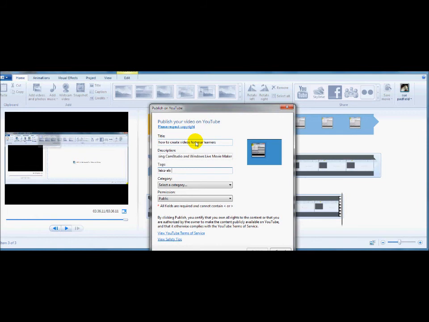If I type in the Leicester Adult Learning Service, it means that we can always find the work that's been created by our tutors. I'm also going to put my own name in there, because I like to be able to find my own work. And then I'll have Cam Studio and Windows Live Movie Maker as well.